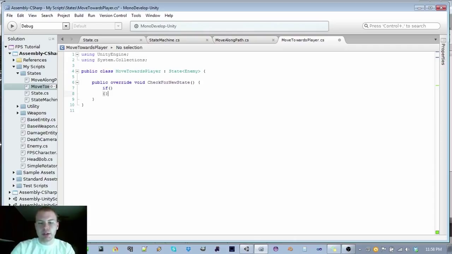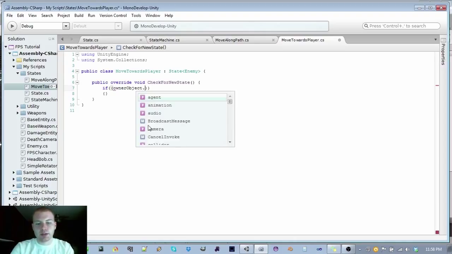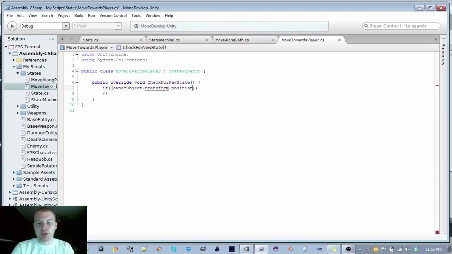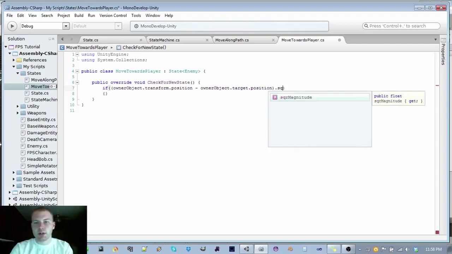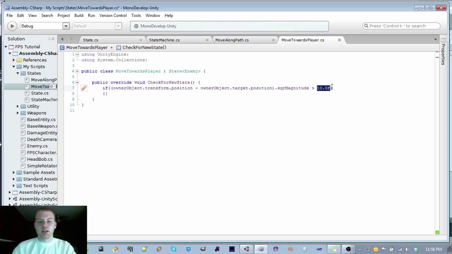And if, in brackets, just like before, we're going to do our square magnitude check. So owner.transform.position minus owner.target.position, and then sqrMagnitude on the outside of those brackets. Let's say that's greater than 100.